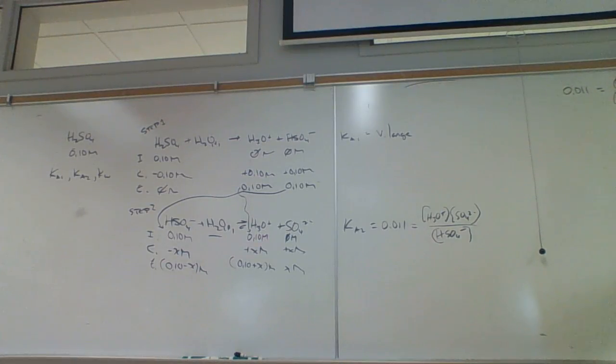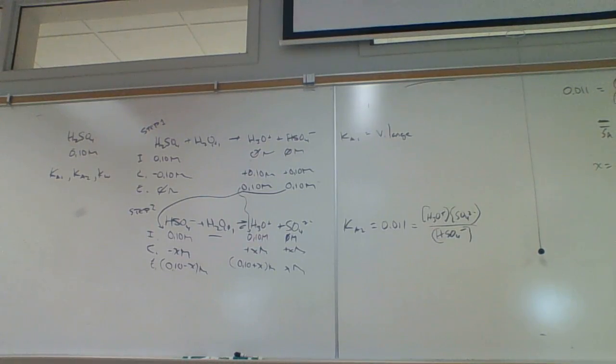And so what we're going to do is just do the simplifying assumption. The simplifying assumption says if we add a drop of water or lose a drop of water, it's not really going to change this by much. So 0.10 plus a drop is nothing. It's just 0.10, and 0.10 minus a drop is just the same thing, 0.10. So this is X. And so we get this situation where X is equal to Ka2. Some people make a big deal out of that. X is only equal to Ka2 if the simplifying assumption is successful. So X is going to be 0.011 here.